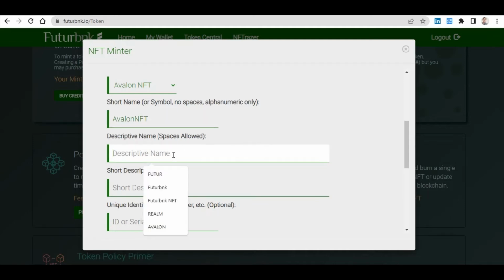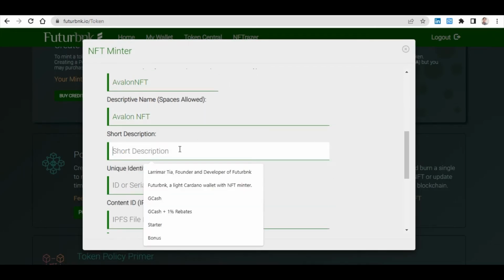Now for the descriptive name, that's where you can put spaces and other special characters that you deem necessary. So I will describe the name as Avalon NFT, and spaces are now allowed.